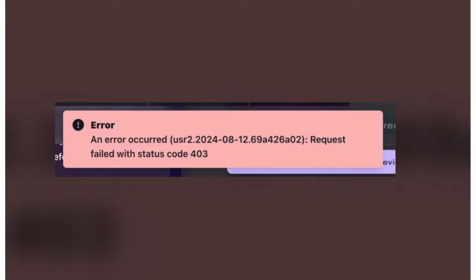As per our research, this error can appear in different scenarios. Some users have shared that the code appeared when they tried to start a new chat with a character, as well as the same code also appeared when they tried to comment on the bot.